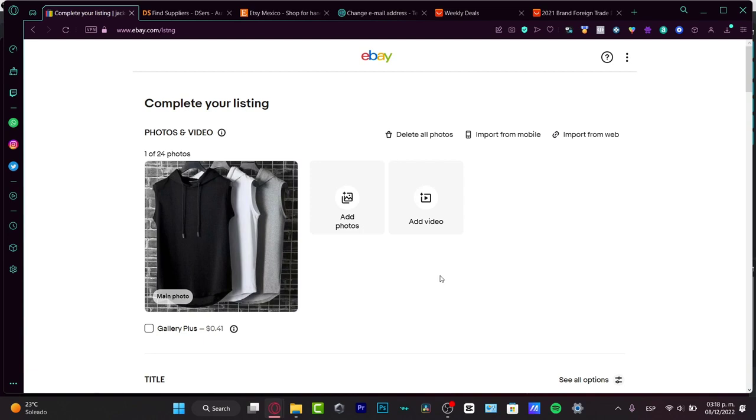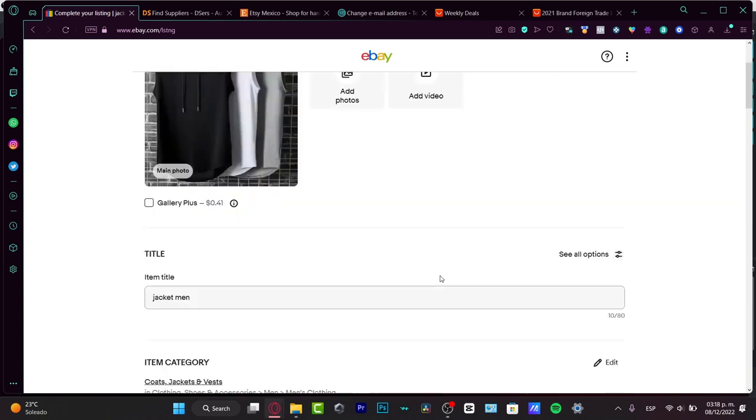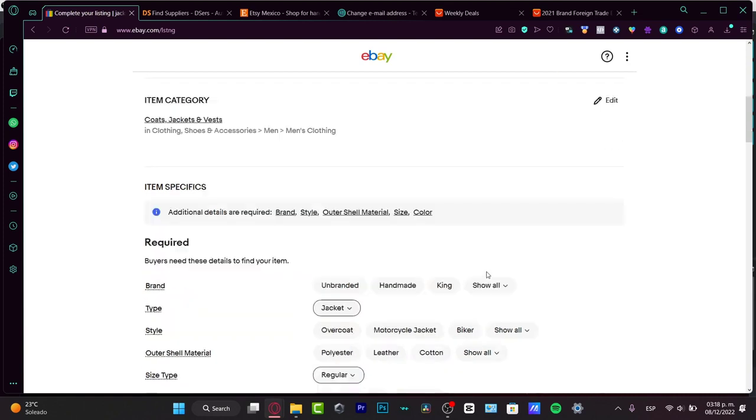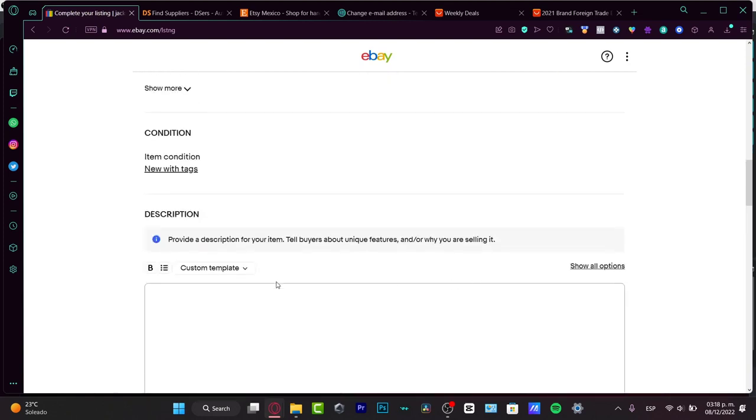But if you want to figure it out and start here, what I strongly suggest is to first try to import all of that information into the description. You want to say that this item is, for example, imported from China. This item has an estimated delivery of up to 60 days. You want to input the original price, or the real price of the shipment, or you want to add that into the product.